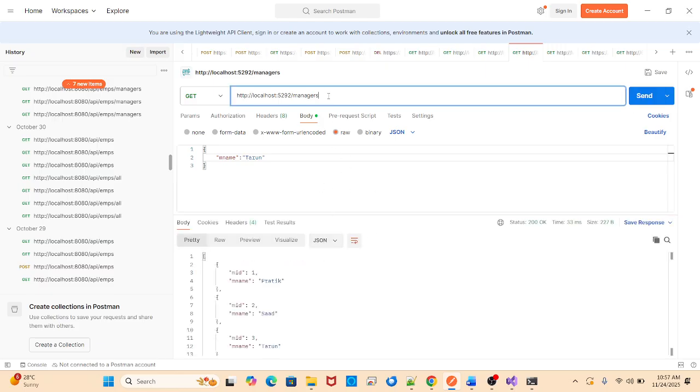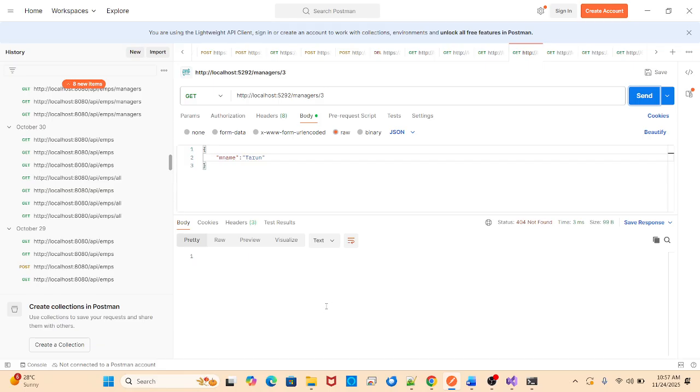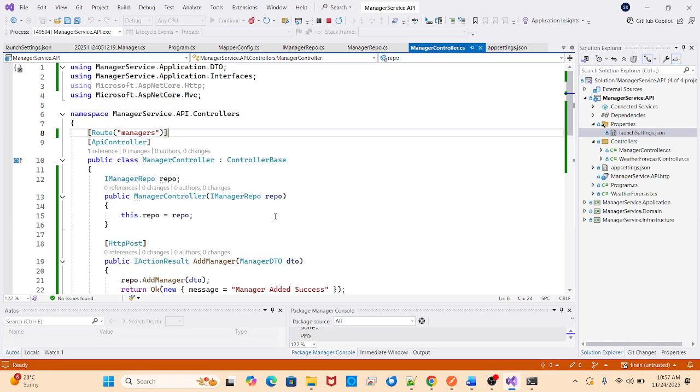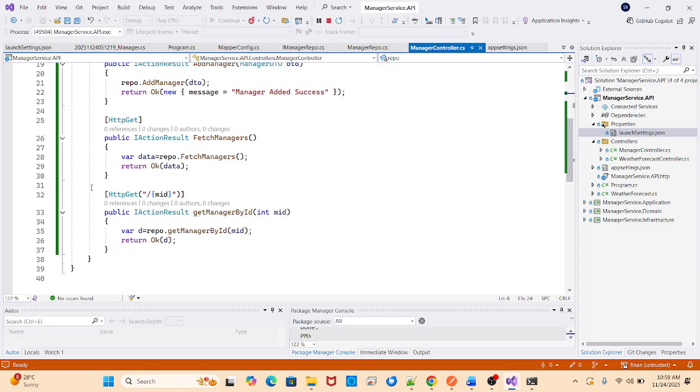For the find by ID one, here we'll just give the slash. Let's say third. See the gateway ID one. We'll see the request here in the API, the controller. Where is it? This one. Pass debugger. It is correct, na, the route now.